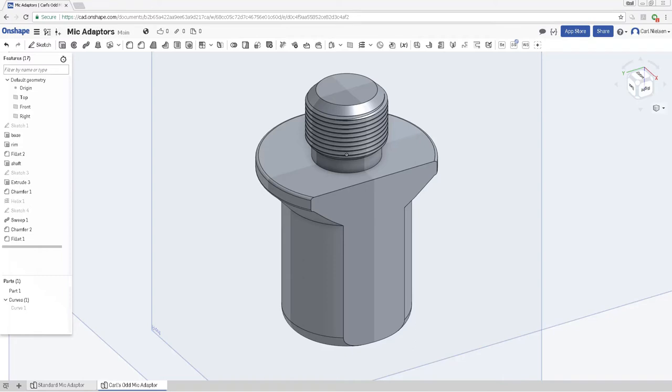So this is what I came up with. You can see that this bit slots into the hole, and this screws onto the microphone mount. I put this kind of slice down the side of it, the idea being that the bit that tightens up will have a nice flat bit to grip on. So yeah, print it out and away we go.